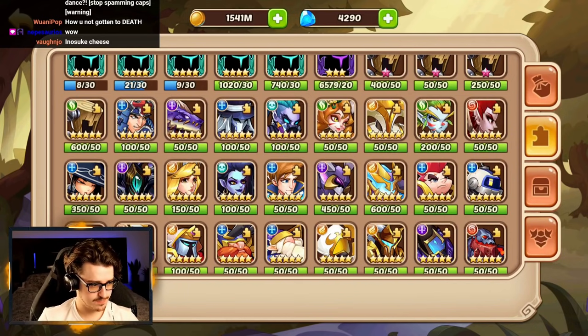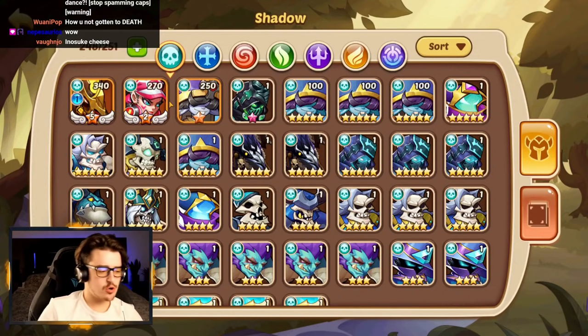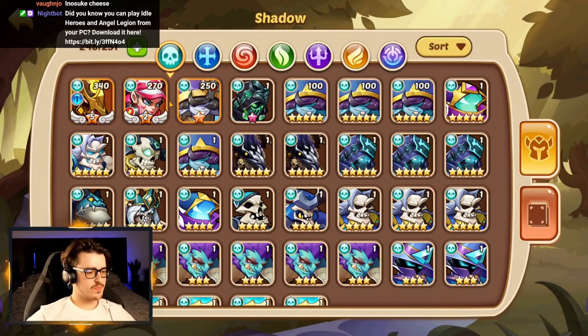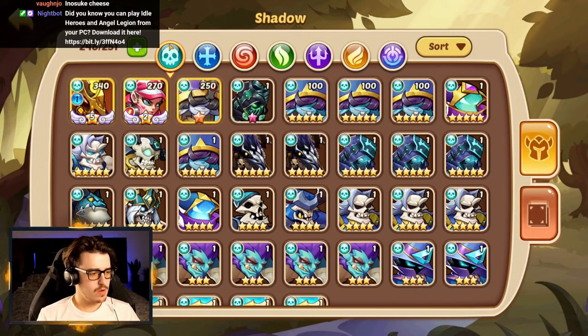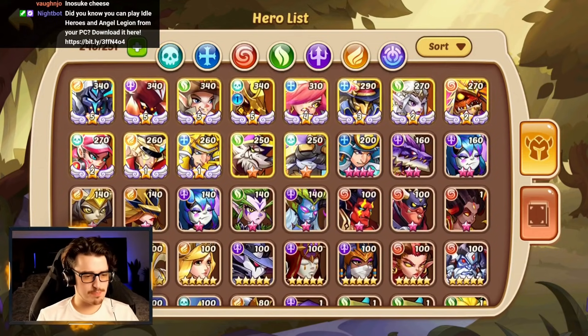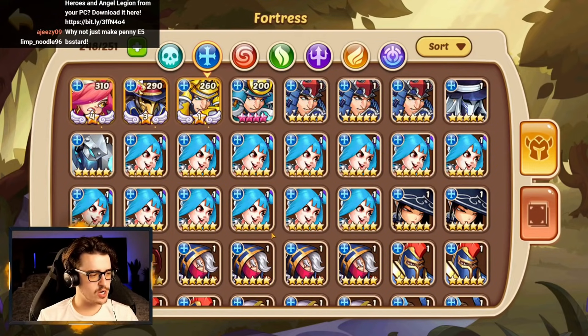We got some Ithaquas there. Whoa. 2 Ithaquas? No. You could have an E5 Ithaqua! We could have an E5 Ithaqua on this account, but we don't. Nope. Instead, we have an E2 Ithaqua and a bunch of crappy E2s, E3s, and an E4 Fiona. That is unacceptable.